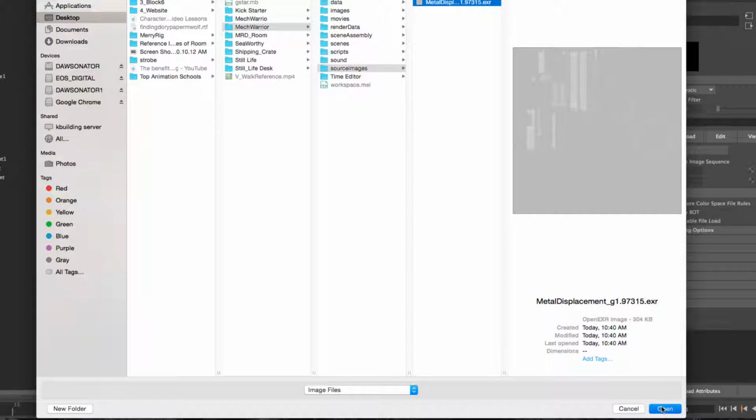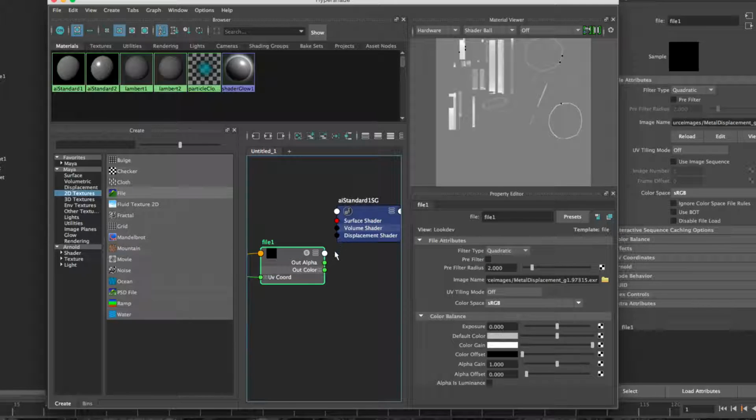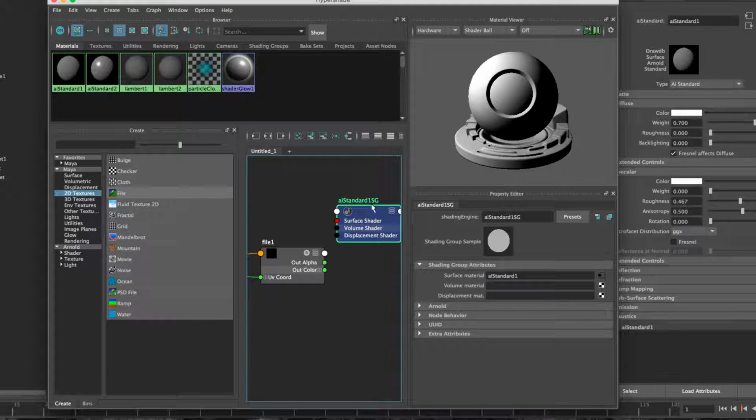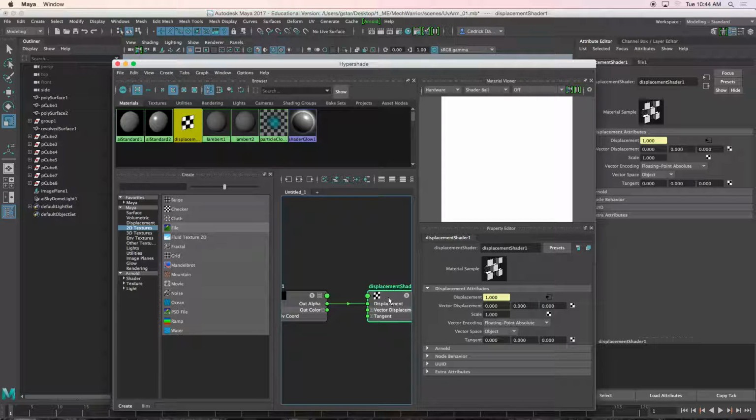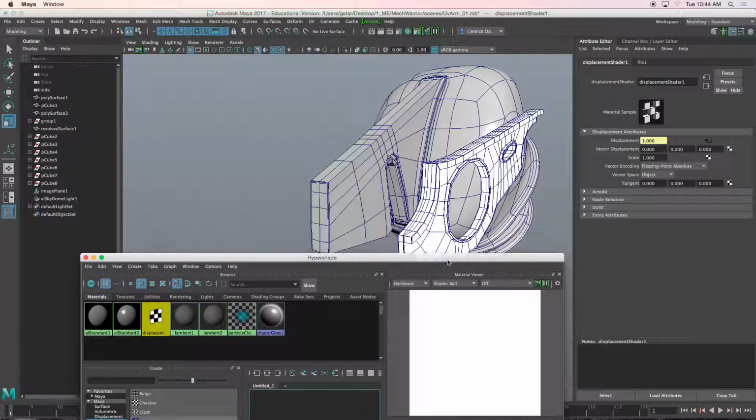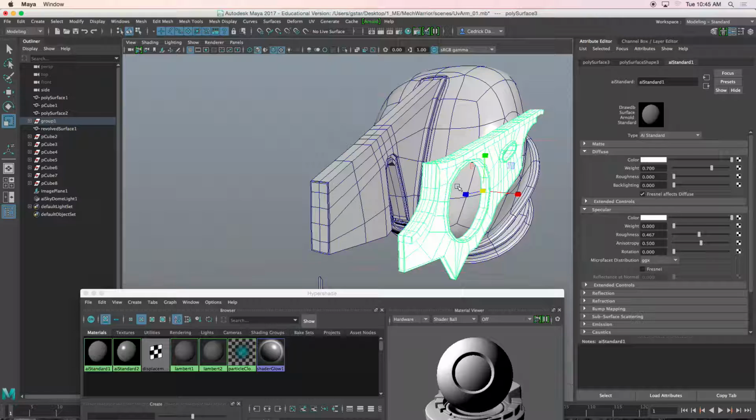Press open. And I'm going to click on my AI standard, and then I'm going to middle mouse drag my file to the displacement material.